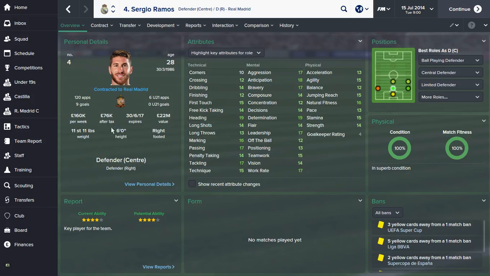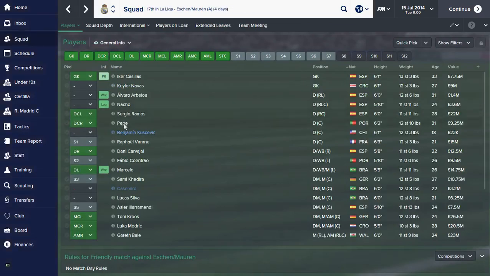120 caps for Spain. Won everything with Real Madrid as well. As you can see down here, key player for the first team. Heading's good. His marking and passing is good. His tackling's good. Good work rate. Leadership skills are good. Determined. Reads the game very well. He's brave. He won't back out of a header. He will get stuck in, along with his aggression as well. And he's pretty quick too. Natural fitness is pretty good. His jumping reach is 15 and he's quite strong as well. So Sergio Ramos, top player.